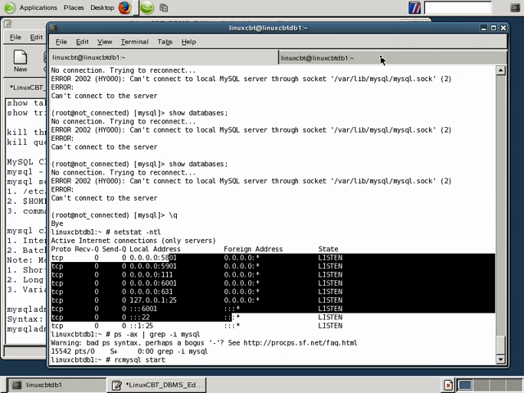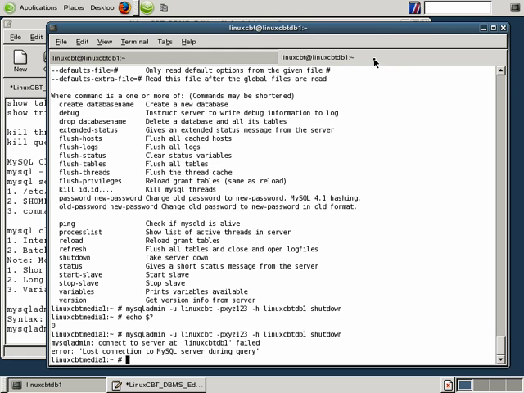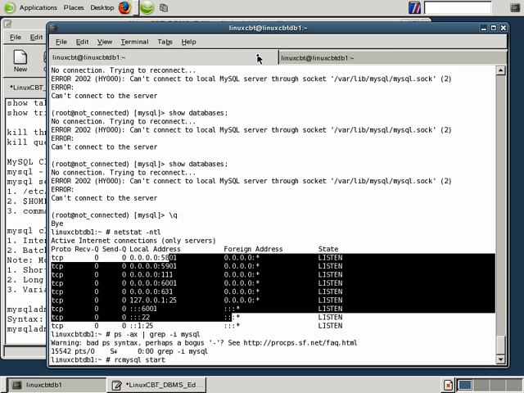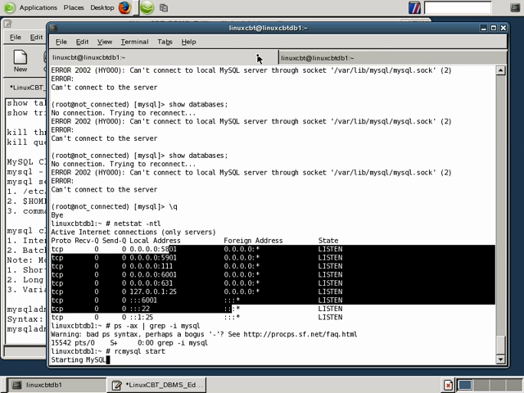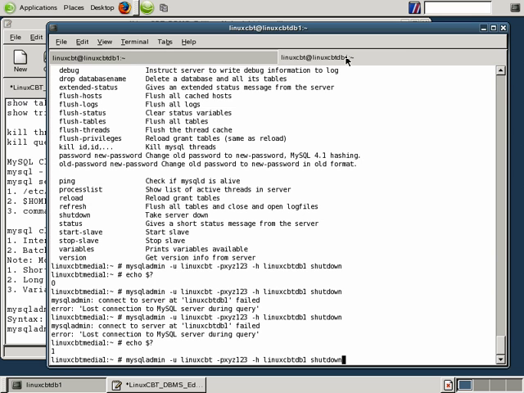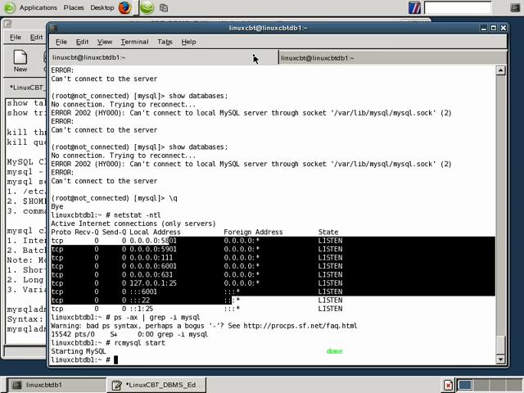But before doing so, let's attempt to connect from the remote system. You'll see it doesn't work. Can't connect. And the exit status is no longer a zero exit status because the server doesn't exist. So let's start the server, and then we can connect and execute queries such as show me the variables currently running on the server. So these are some of the things that we can do remotely using the admin utility.